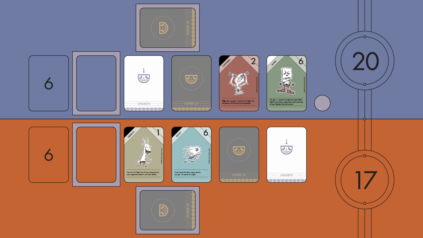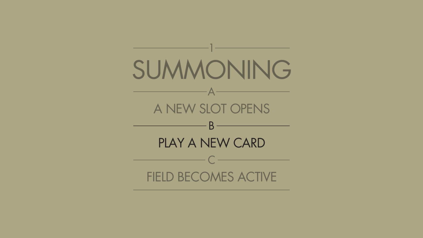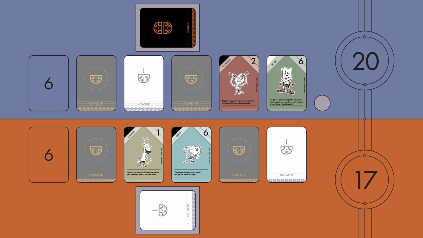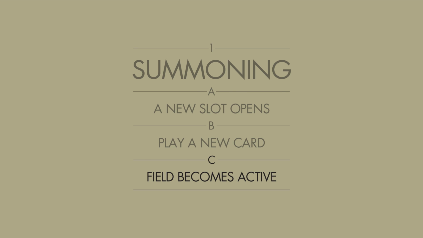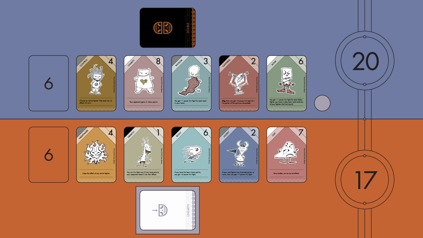So turn 5 starts the way they always do. The turn 5 slot will open up. Our former spirits will go into it, and then we get to play a new card to be our new spirit. We're going to use a double spirit to take advantage of our new fighter for the turn and the fact that we have priority. We'll get introduced to him a little later.